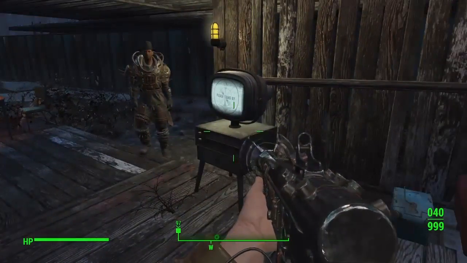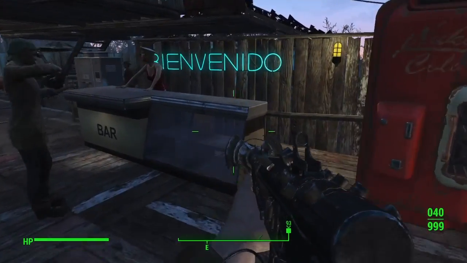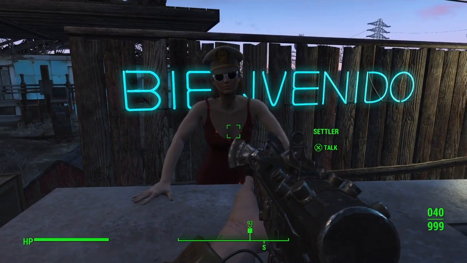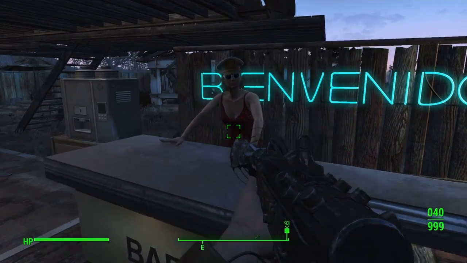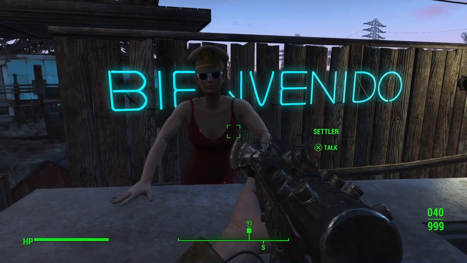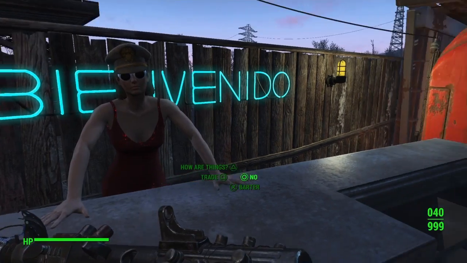My pool table, a TV, some tables over here, and my sexy bartender. What up, girl? And of course this is Bienvenido, because welcome, bienvenido in Spanish. If you want to order something from my girl, you can just ask her. It's kind of cute, so alright.